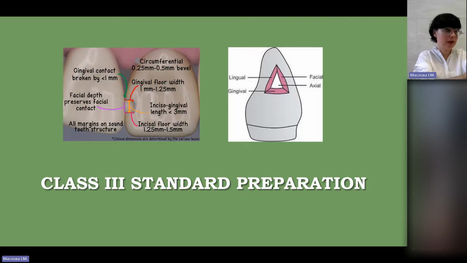The scheme and the main requirements you can see on the slide on this photo too. This is the indirect access, which can be formed only on the lingual or palatal surfaces, because of aesthetic preparation. It's the main requirement for treatment of dental caries too: function and aesthetics, and in the first place, aesthetic preparation. You can't form indirect access when you want to prepare the class 3 on the labial surface.